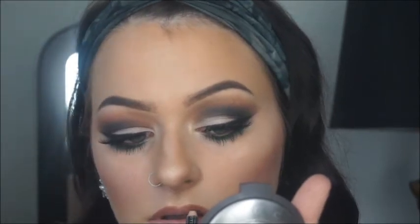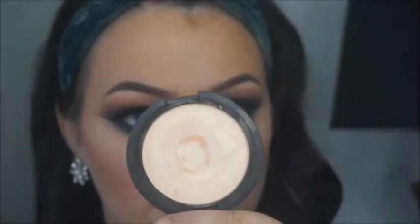Okay, after I have lined my lips and filled them in with that NYX lip liner, I am then going to pick up the shade Dormouse that is from the Alice palette, and I'm going to be patting that onto my lips. The reason I'm doing this is because I want the lip to be more of a honey brown, not so much a rosy brown, and I didn't really have a lipstick that would do this for me, but I like this combination, so I did that. And then I picked up some Becca Moonstone and I applied that onto my lips to give the lips a more metallic feel.